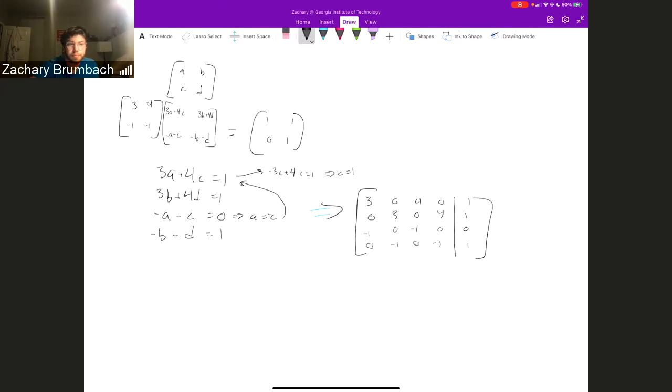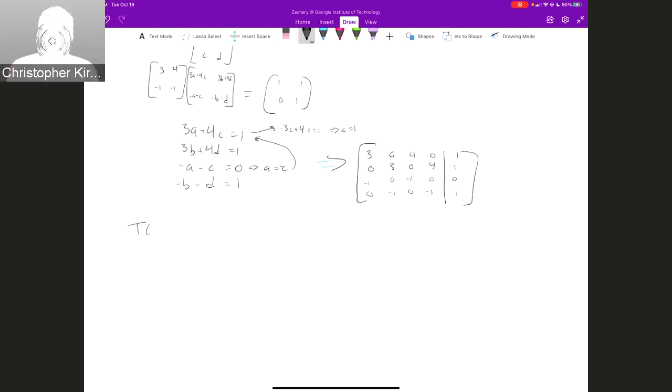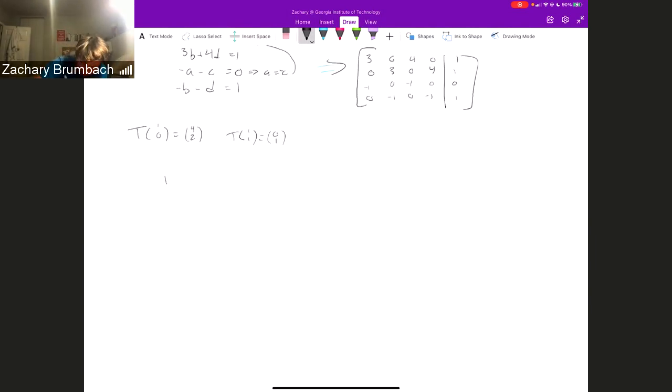One last type of question is just applying the concepts of linearity. So the concepts of linearity are those few things that we talked about for subspaces. Like if they give you T of (1, 0) is equal to, I don't know, (4, 2), and T of (1, 1) is equal to, call it (0, 1), and then it's find T of (0, -1). You could go backwards and find this matrix A given this.